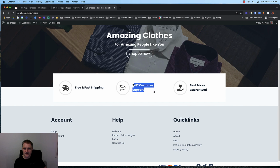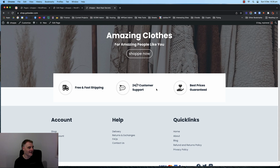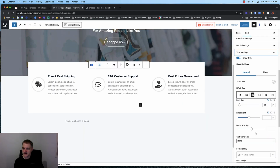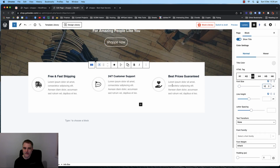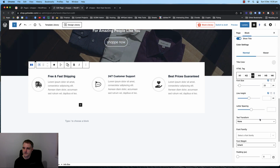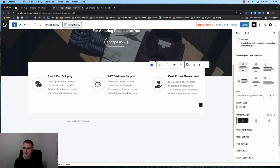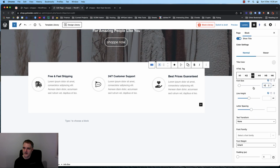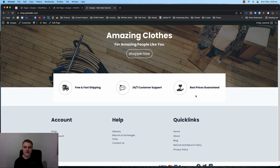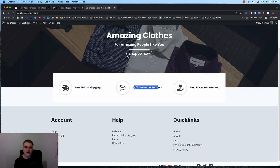Now these are going down onto one line. I don't want that. I want them to go in one line. So what I need to do is reduce the font size of these slightly so that they can fit, but I don't know if this is going to work. It's quite funny, they all show up on the back end in one line, but in the front end they don't. Really interesting. Alright, cool, so they're all in one line now.